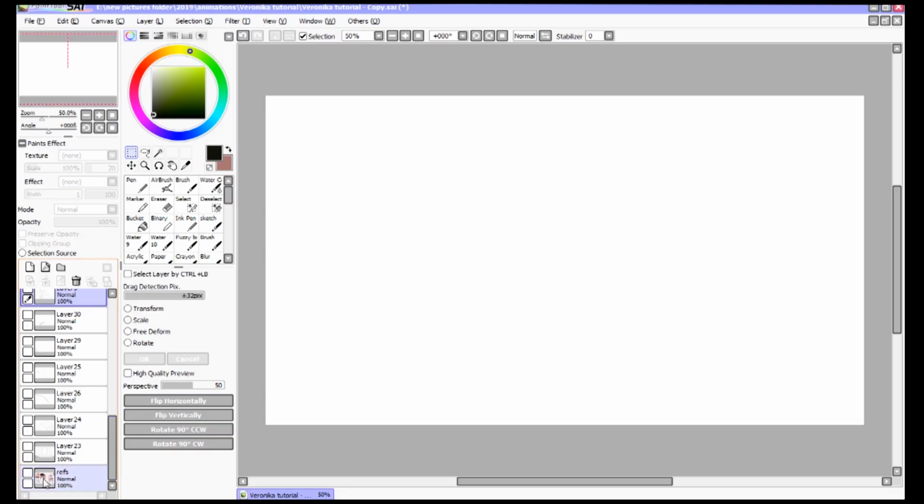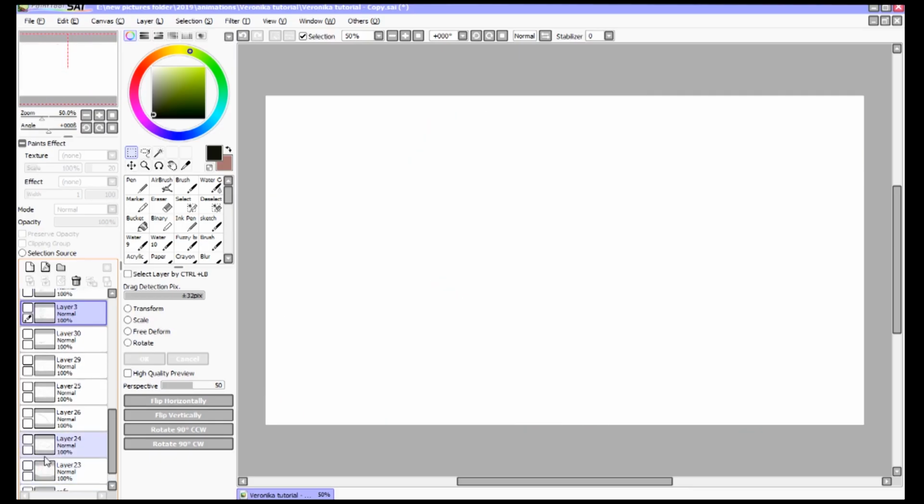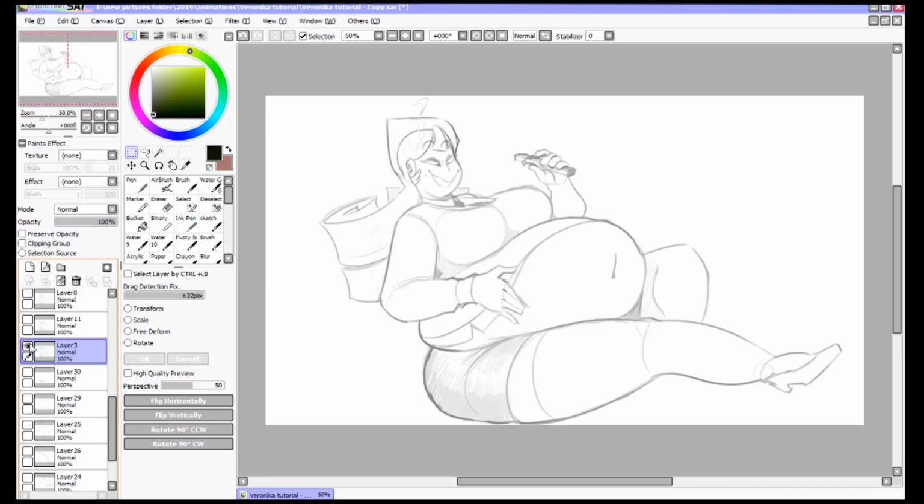And then you're just going to want to, here I have my references. There's my character, Veronica. She's got the weird pink-purple skin. And you just start off figuring out what you're going to do. Now, I knew from the beginning I wanted to have her rubbing her stomach and all that stuff. So, all you got to do is start sketching. And here's the little doodle I did. You just doodle it up.